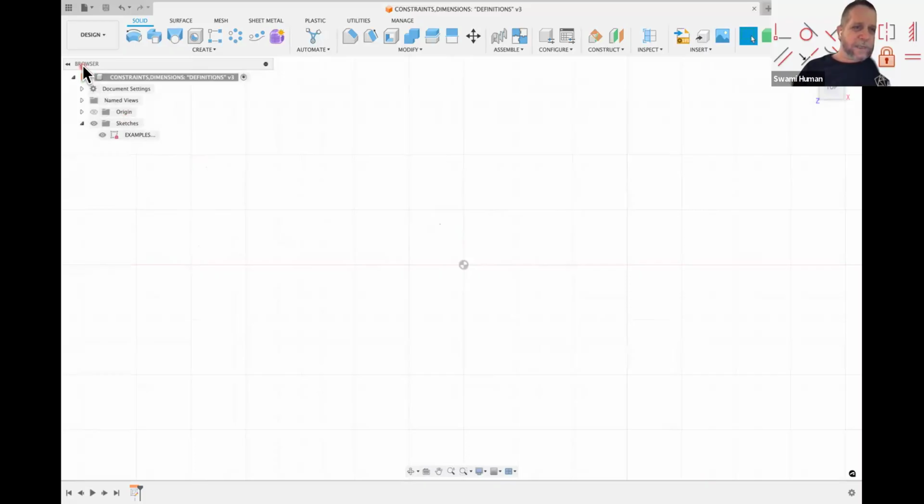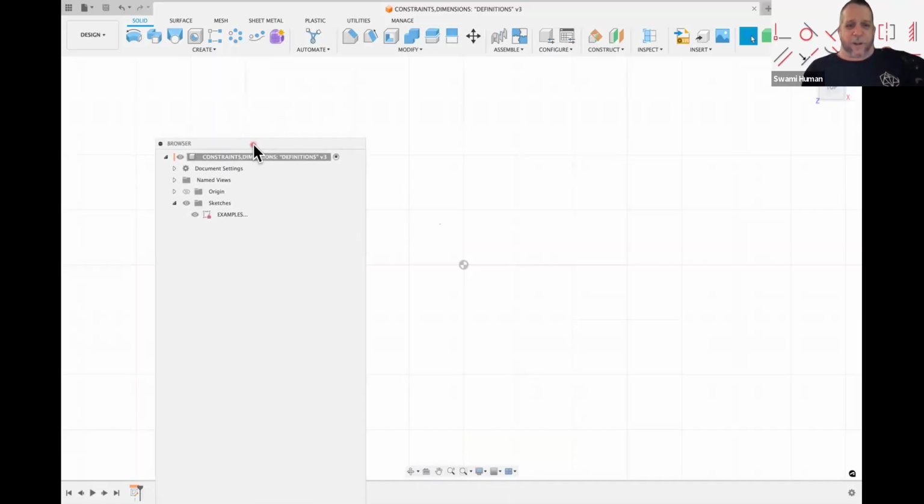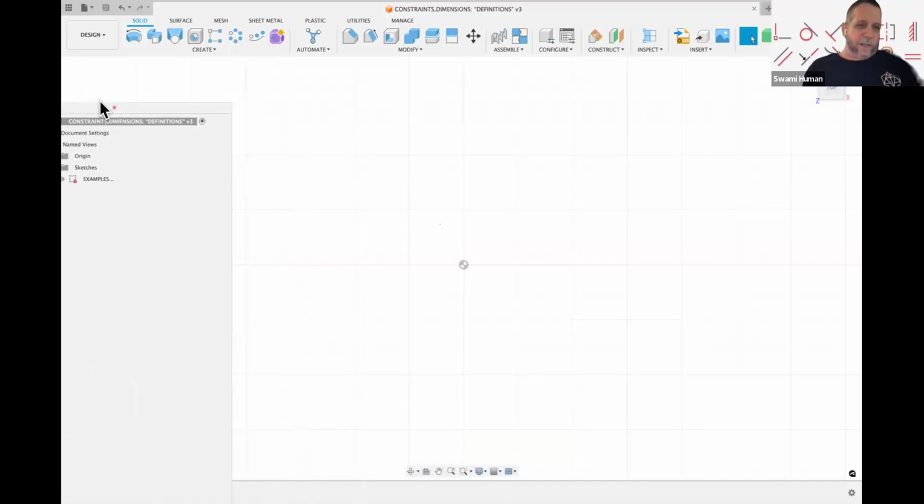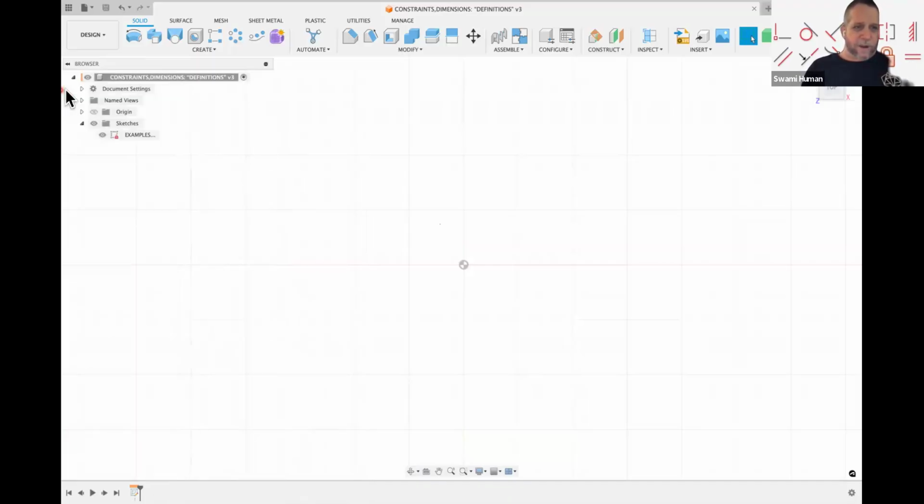Can you importantly see my browser tree on the left here? Yes. Okay. If it ever disappears, let me know, and then I can drag it away and drag it back, and that seems to refresh the video adapter or whatever's going on. So there it is. You can drag it and put it on the right and put it anywhere you want. But by default, I go there and it turns green to let me know. And I've docked it on the left again, so hopefully you can see it.